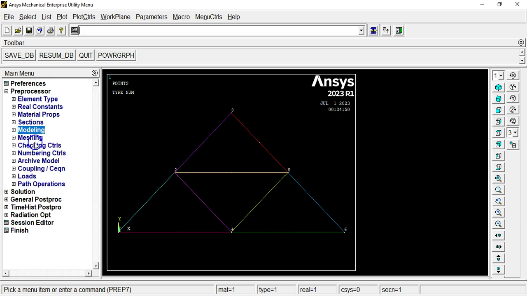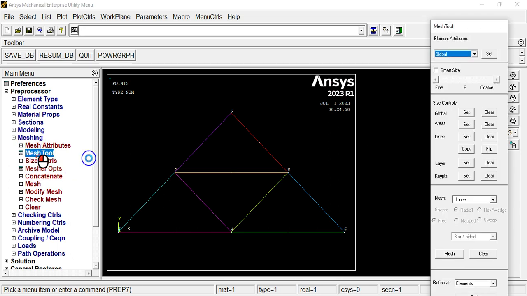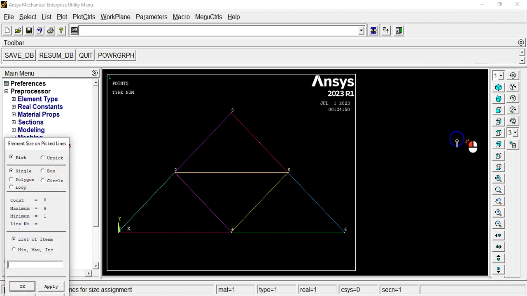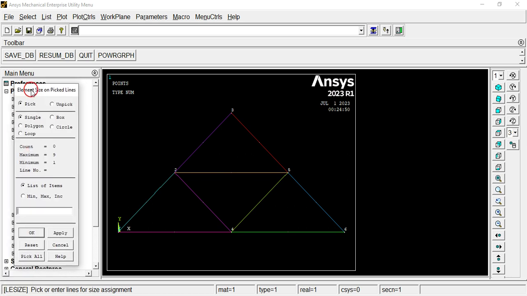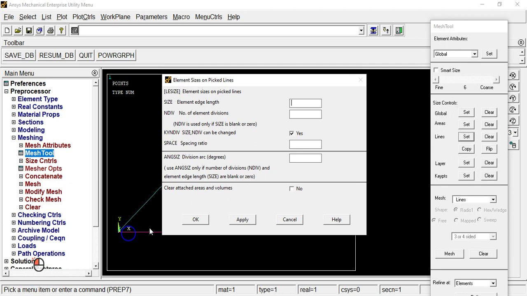So now we can do our meshing. So we hit meshing and meshing tool. So here we just have lines here, lines. So we hit set, lines set. So we move this one up and then pick all.